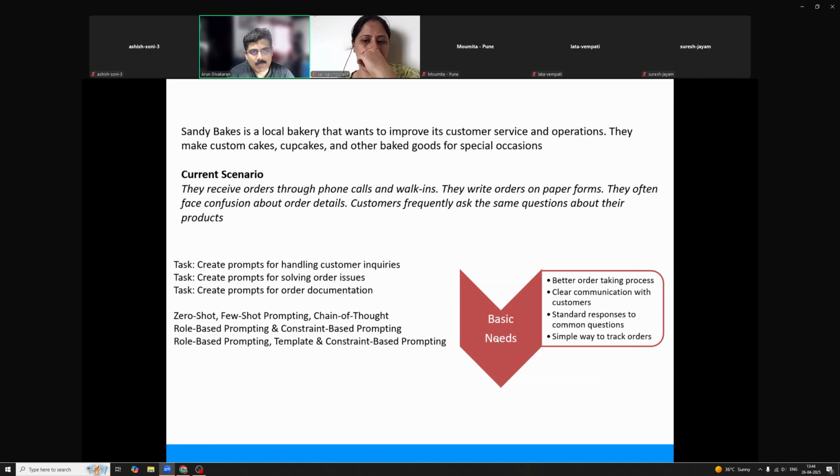As a result, customers continuously ask the same questions, and they struggle to answer them day after day. It becomes a huge operational burden. Their basic needs are a simple way to track orders, a better understanding of the process, and answers to the common questions.